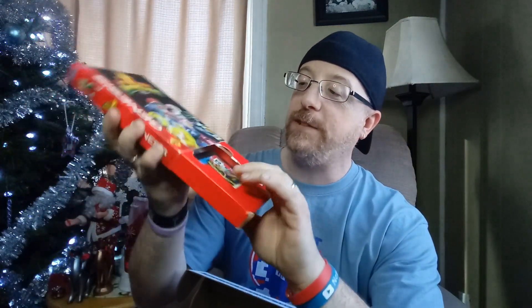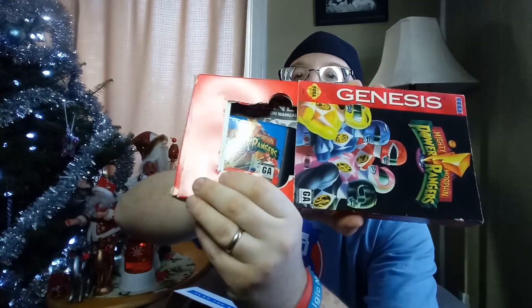So let's go into this blind box. Speaking of box, there's a boxed game. Mighty Morphin Power Rangers — it's Morphin time! I was just talking about Power Rangers in general in another video you'll see soon. One to two players. Looks like it's a Mortal Kombat style. Never played it, never played many Power Ranger games. It is complete — instructions are in there too. Awesome, good start.